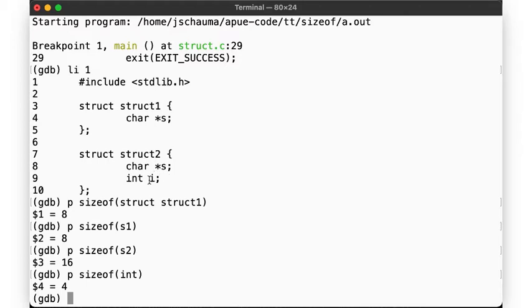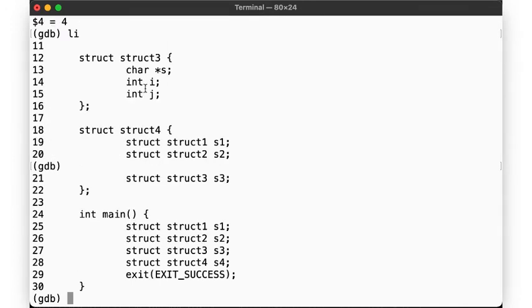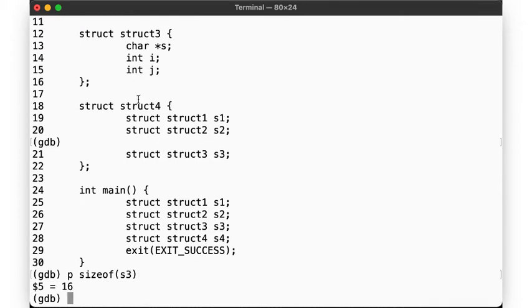Okay, so struct 3 contains 2 ints and a pointer, so it fits in with the alignment just like struct 2, 16 bytes. And what about struct 4, a struct containing other structs?